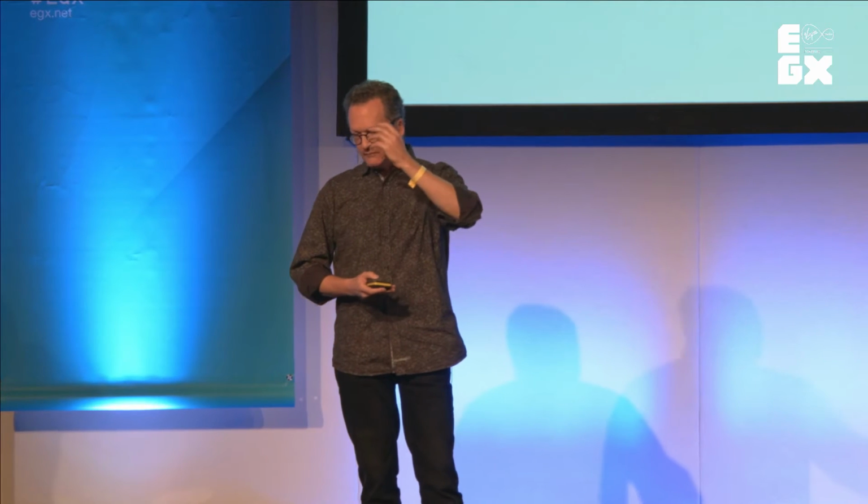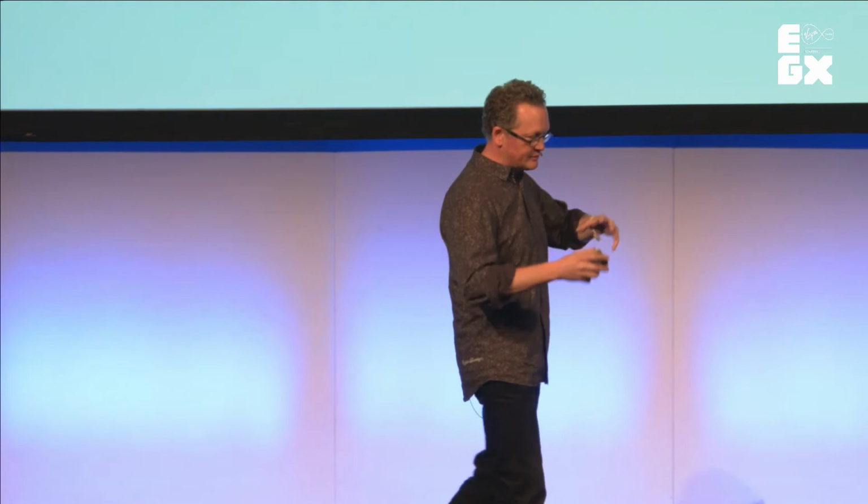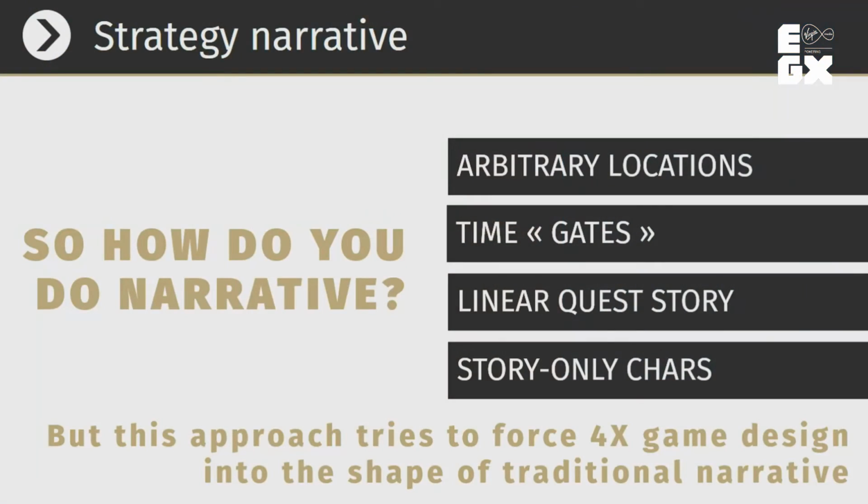Then there's the idea of putting in linear quests, either little events that pop up or longer quests to try to get that narrative in there. And then, unfortunately, but this happens in a lot of games, in order to make the story work, you have to put in characters that are not necessarily organically in the game, just so that the player hero has a friend or the player hero has an enemy, but it's not part of the mechanics. And that's the biggest problem with this whole approach that first came to me, that you're trying to force the game design into the narrative structure when they're not a natural match. And that's obviously a recipe for disaster.